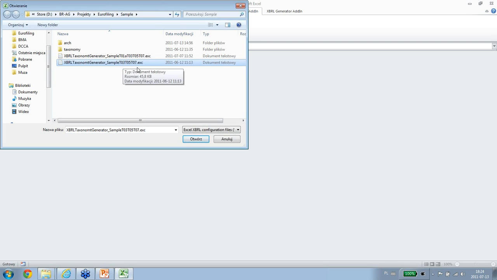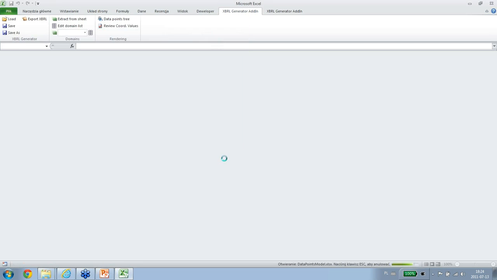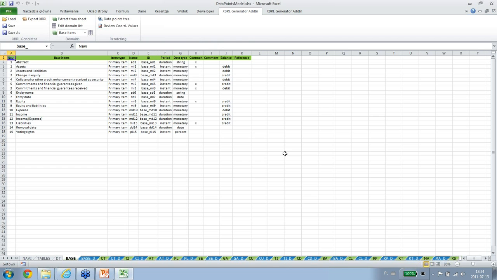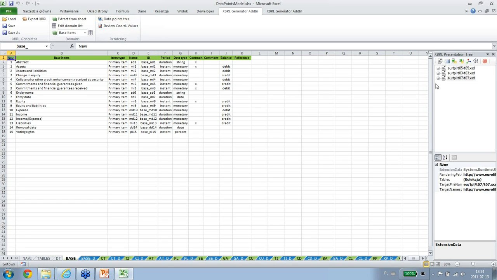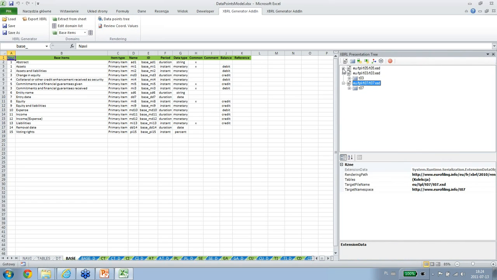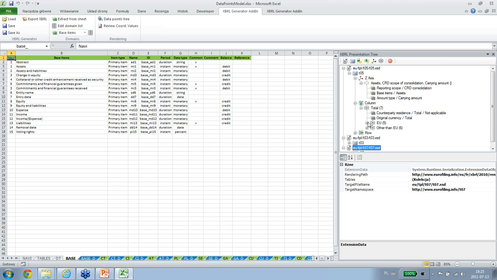So this is for tables 3, 5, and 7. If I open it, the tool will prompt me for the DPM. And if I go to the domains tree, you can see that I have already 3 tables defined, including all the required properties.